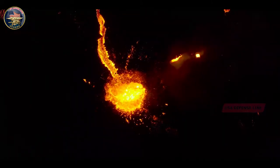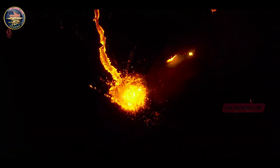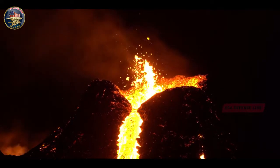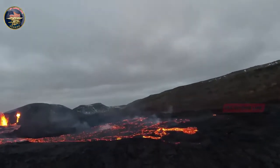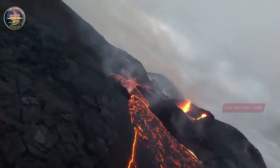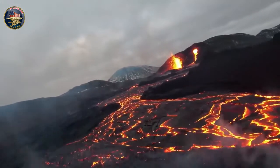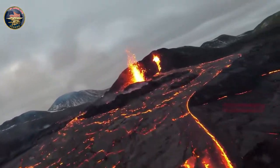The aviation color code for the airport was lowered from red to orange on Saturday due to predictions of minimal ash fall. Iceland's Department of Civil Protection and Emergency Management advised Friday night that people within several miles of the volcano close their windows and stay indoors to avoid the effects of volcanic gas in the air. Volcanic gas pollution is expected to extend as far as Ölfusá, and people are asked to close windows and stay indoors. The status and amount of SO2 emissions from the eruption are being assessed.